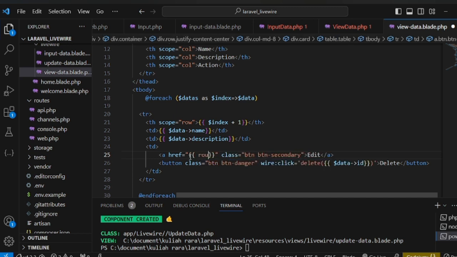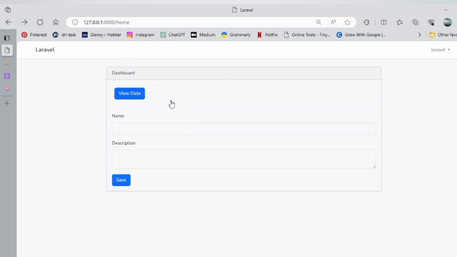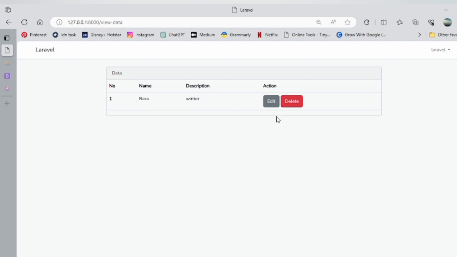We're gonna call it with route, and then the route is with update, then comma. We call the parameter ID with this ID, and then it's for $data, and with id like this. We can save. You see, yeah, this is for add data, right? This is for create, and this is read for edit and delete.